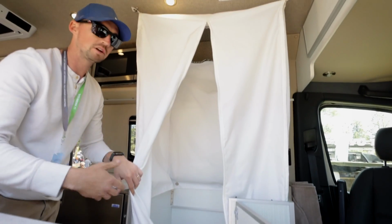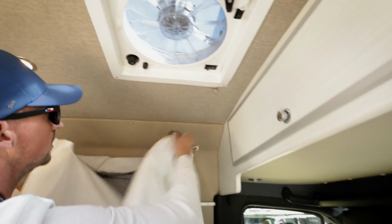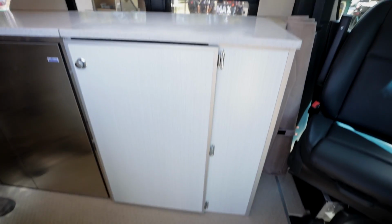We can do any toilet option, whether it be a porta potty, a cassette, a dry flush, marine, whatever you're interested in. And then the connection points are just right up here in the ceiling. So really quick, when it's not in use, just to make the vehicle feel a whole lot more open, we just disconnect these four connection points. Everything folds down in here. We can close our door here. Got a cabin. Now no one has any idea.